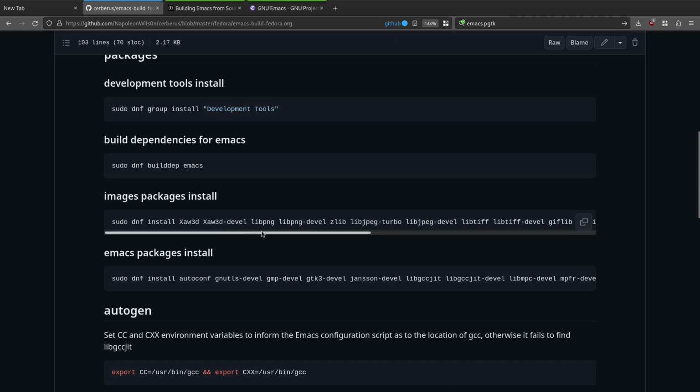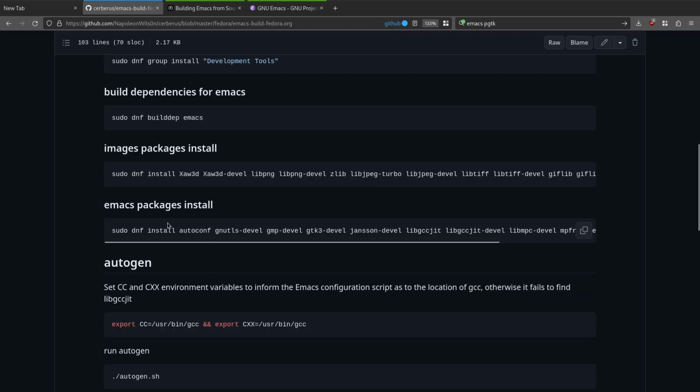And again, the name of these image libraries will actually be completely different on Ubuntu. And then what we've got down here is actually the packages needed to be installed for Emacs. And again, most of these should be taken care of by this step, sudo dnf build dependencies Emacs, but I just wanted to make sure.